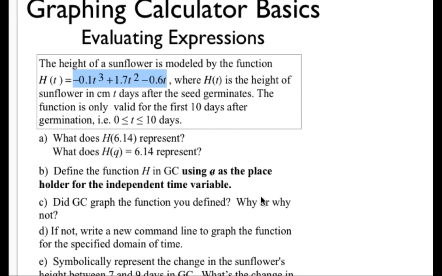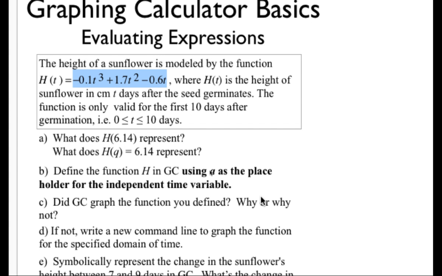So we're going to write to B. So in GC, in that new window, I want you to define the function named capital H. But I don't want you to use t. I want you to use little a as the placeholder for the independent time variable. So you're going to use little a to mean, for us, the time in days. Okay?